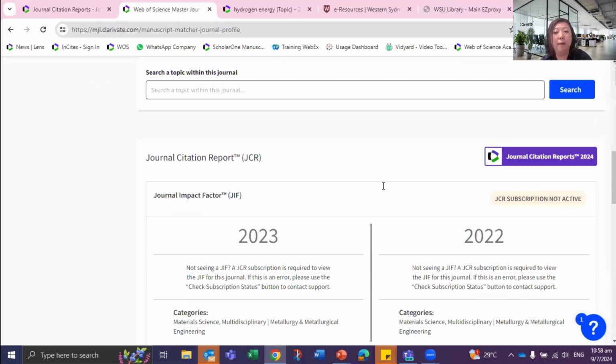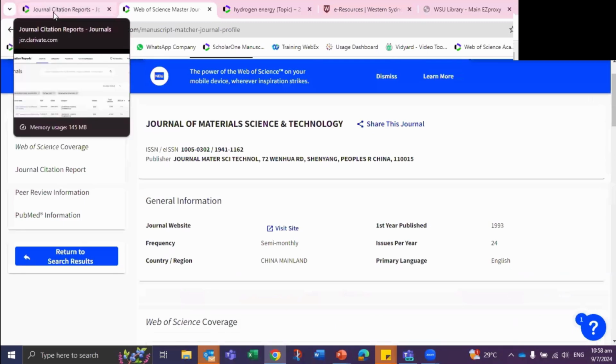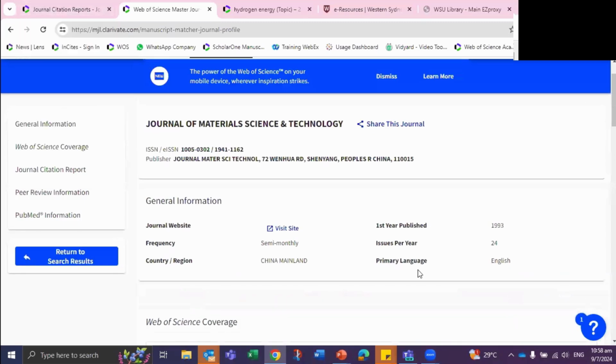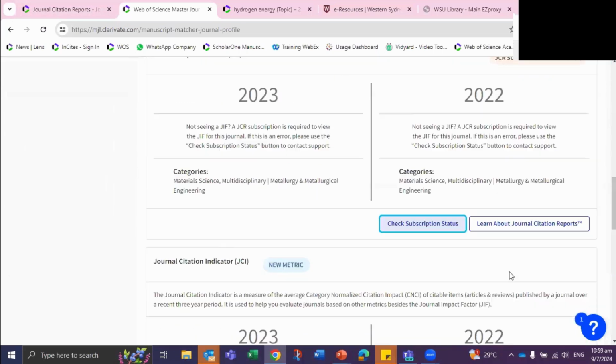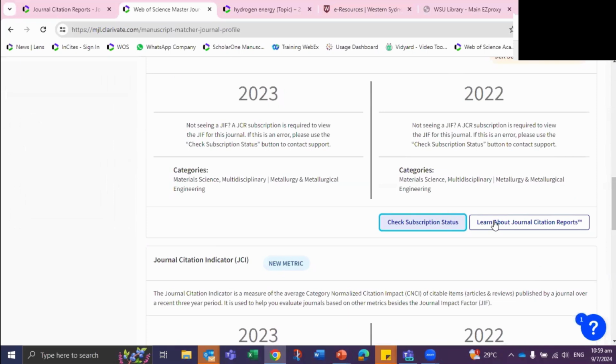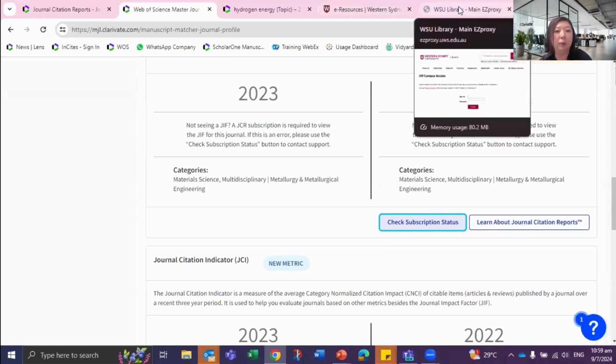Yeah. Like in my case, I saw the indicator in JCR, but then here it shows as not active subscription. Let me check on that one and see whether there's any active correction or bug that we are trying to solve. But it should show up if you have your access set up properly with WSU.